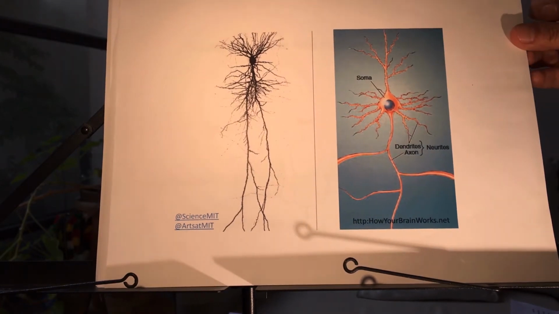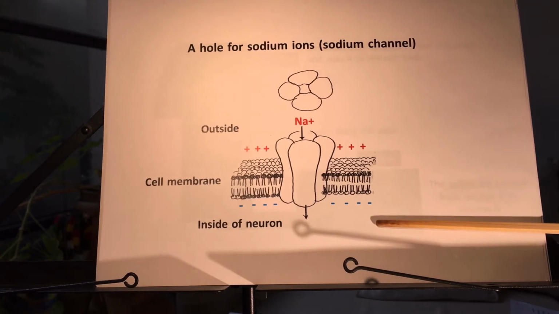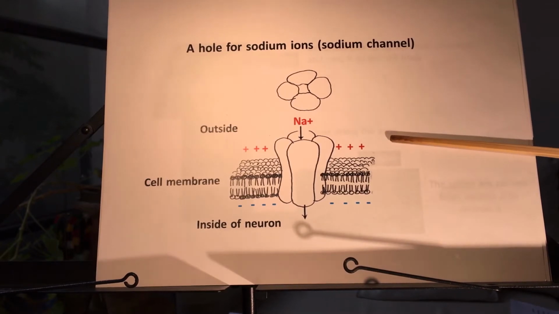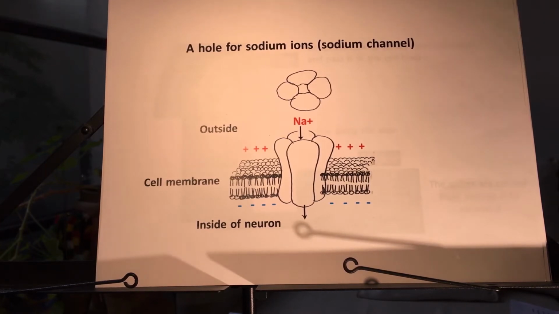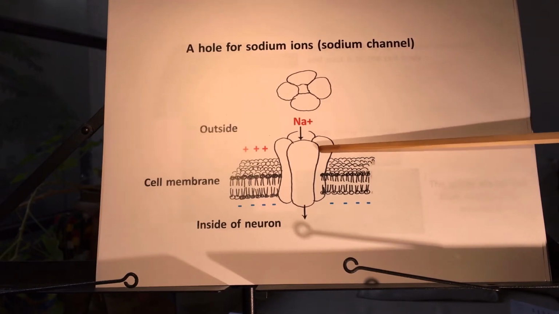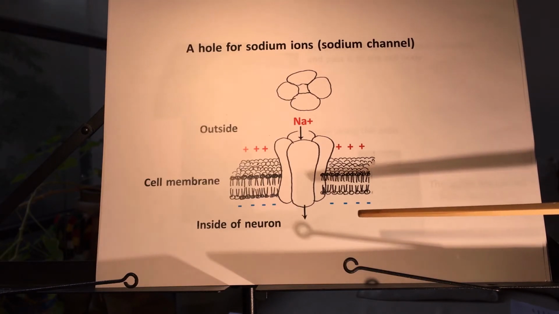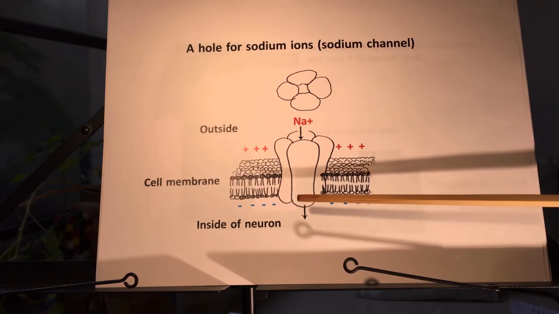Second, neurons use electrical signals to carry messages. They are called spikes. Neurons have a negative charge inside them and a positive charge outside of them. Spikes are positive sodium ions. The cell membrane separates the inside and outside of the neuron and has many holes for sodium ions. When these holes open, sodium ions can pass through the membrane and the neuron becomes less negatively charged just under the membrane.